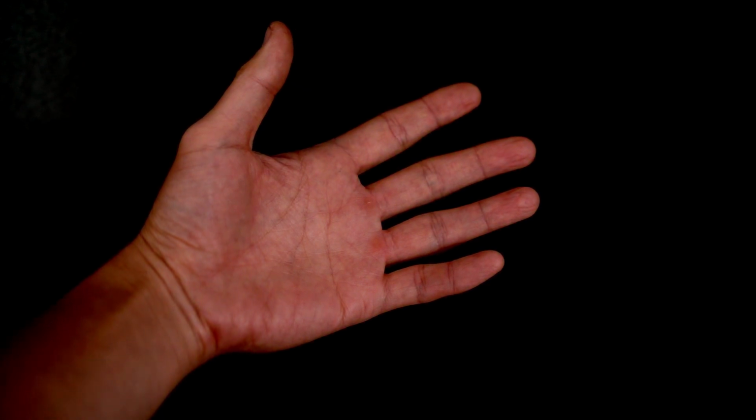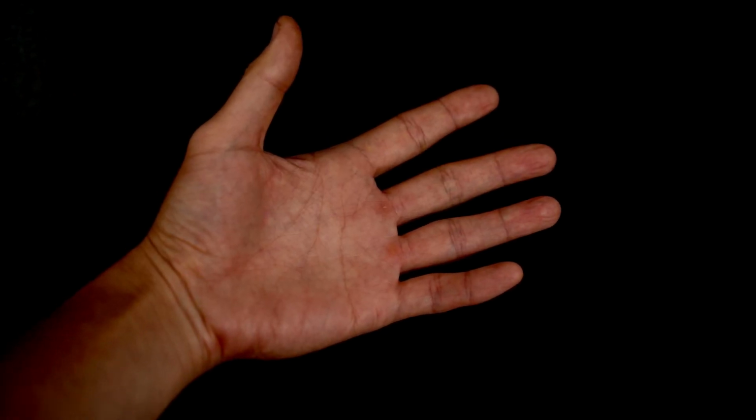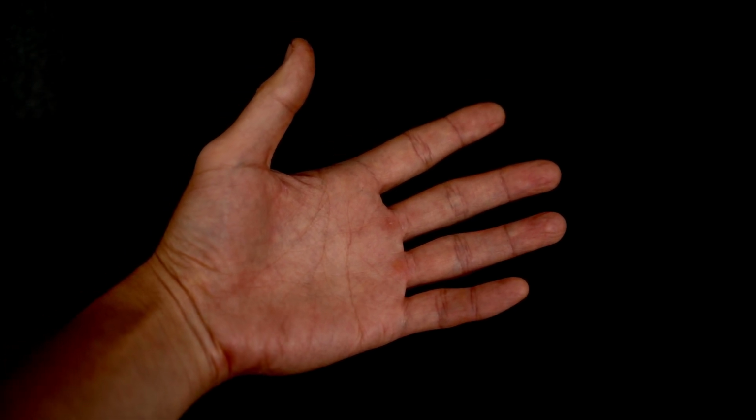Now, focus on just your index finger. And now just your pinky finger. Now your whole hand again. And now the whole arm, including your hand. Okay, you can open your eyes. Right there, you just felt your hand. So when I say feel the breath, it's like that, but with your breath.